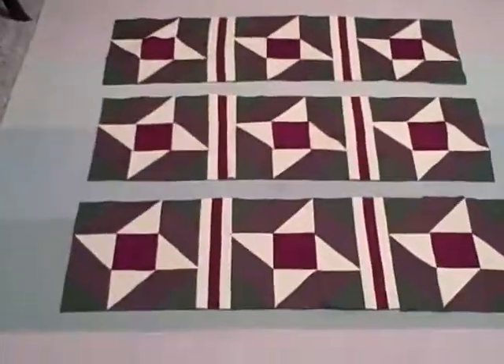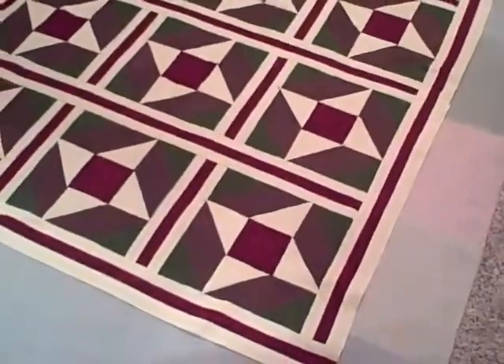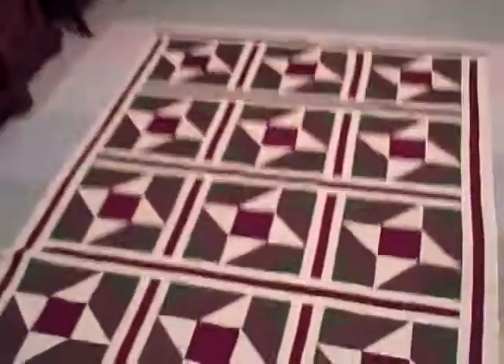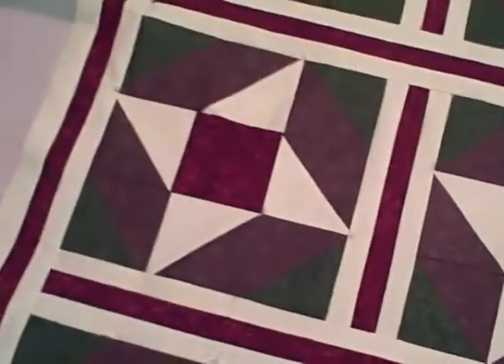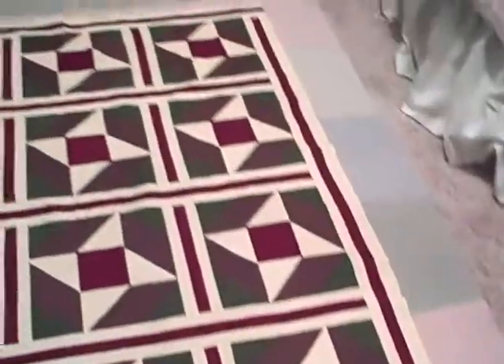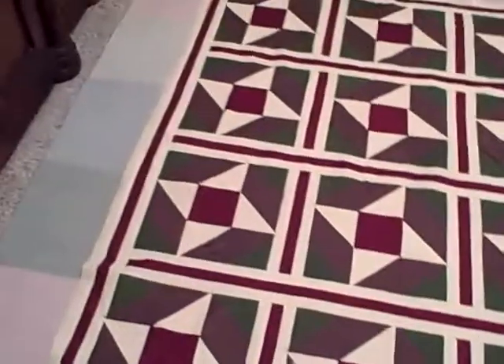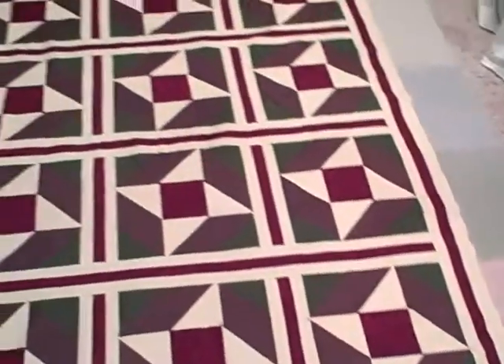This is coming together so nicely, and it's got a lot of the Winter Olympics in it, because as I've been sewing I've been watching the Winter Olympics. You might even find a couple of flaws in there — as I'm watching I might have stitched a little funky — but I think for the most part it is good to go. Now I just have to back it and quilt it.